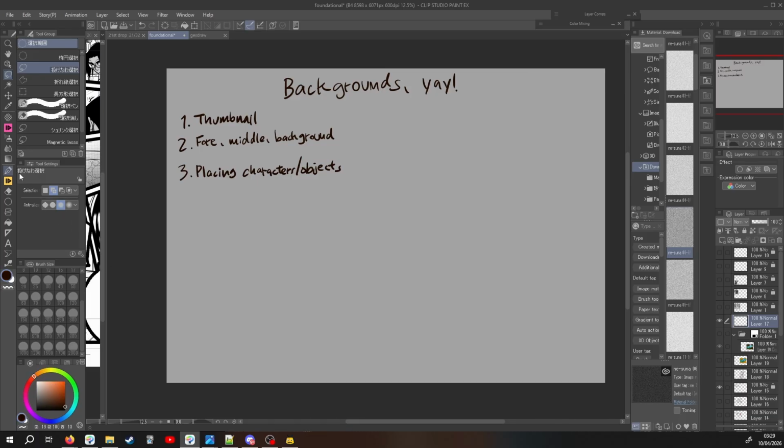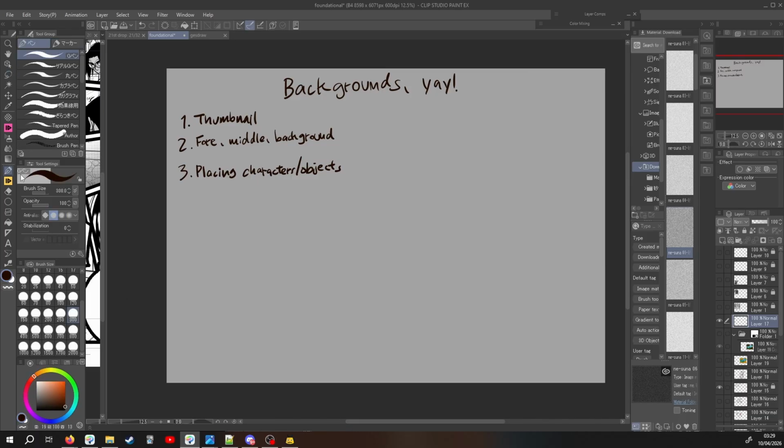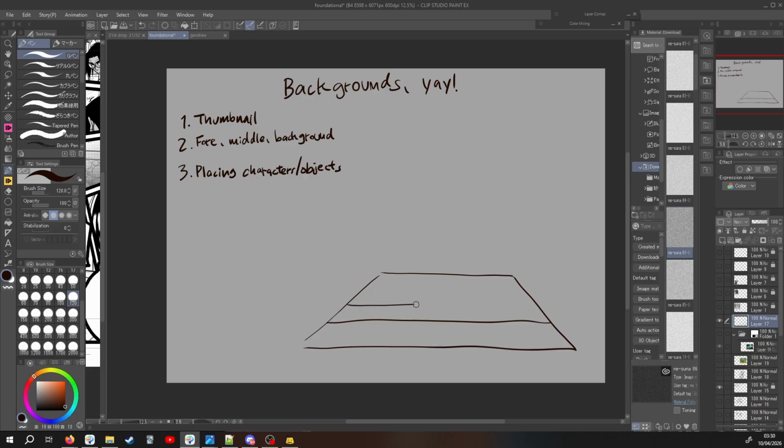So, even if you don't really know perspective, you're not ready to learn it, I think a good way to start a sketch of a scene is just to have a floor with a grid.